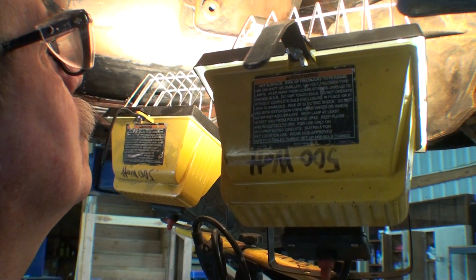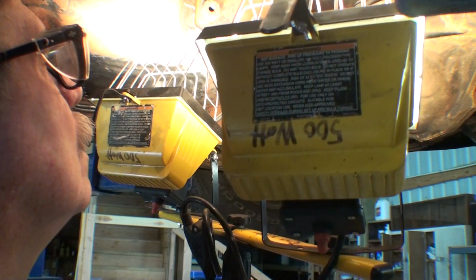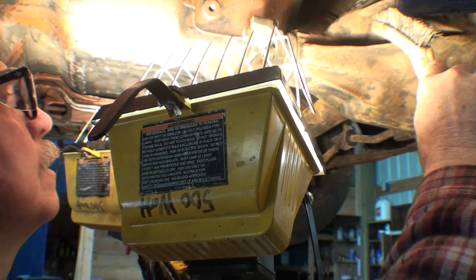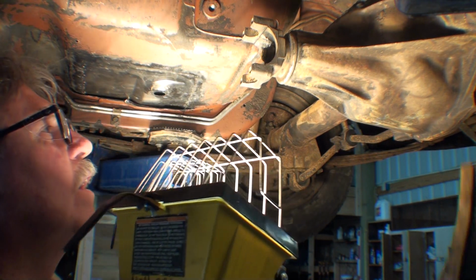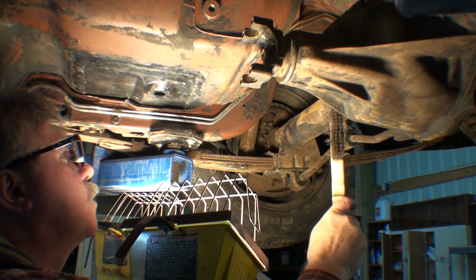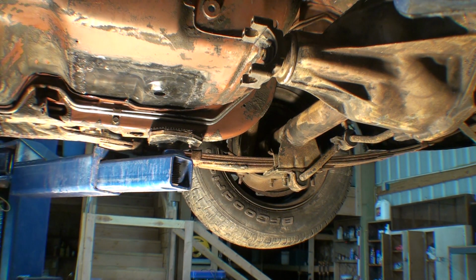It's either a 3 or a 6. So it's either 8-6 or 3-6. And it's got a date thing that goes straight down. I don't know what that means. And there's a spot on each side where they welded the axle tubes together. There's no numbers there. Anyway, that'll give me something to look at.